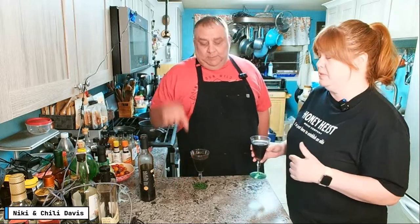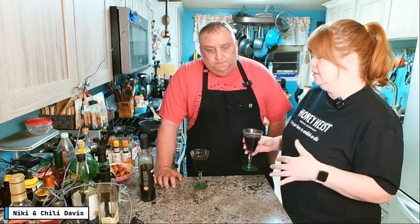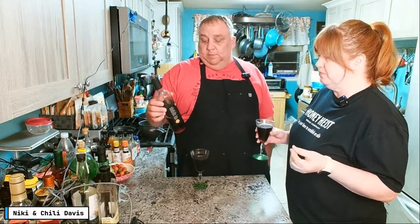These I would equate, just from being familiar with the concept, to a dessert wine because they're super sweet. Not all of them are super sweet, but this one's pretty sweet, yeah. But they're delicious. So if you like that sweet dessert wine kind of flavor and texture, this is pretty close to that. It's kind of like grape jelly in a glass, but it's so good, with blackberries and cherries, a little flavored.